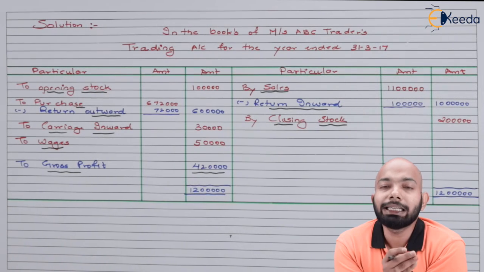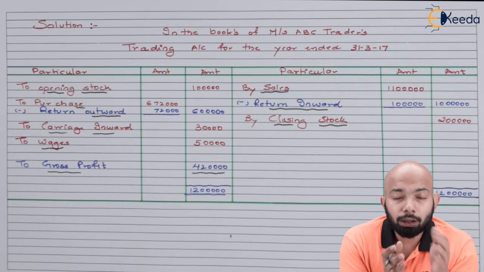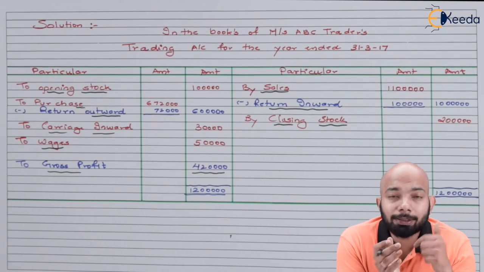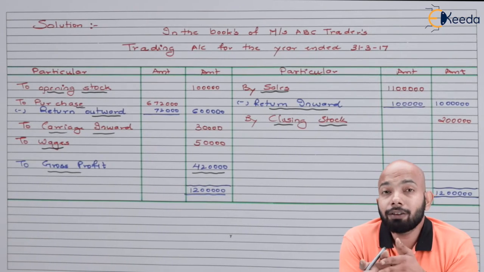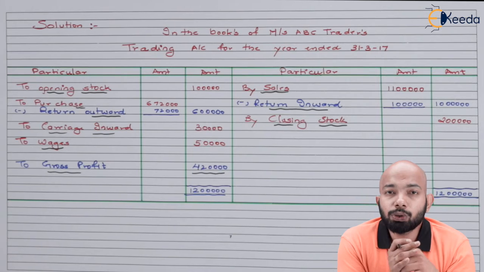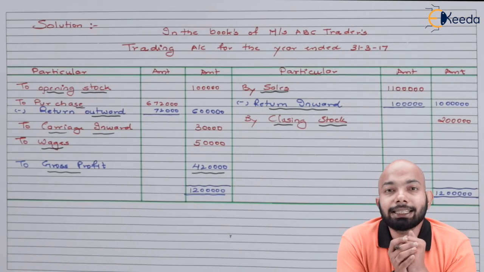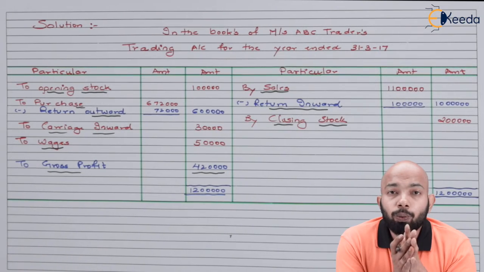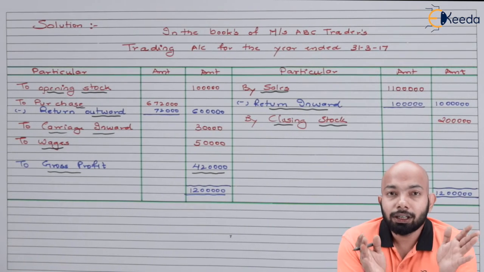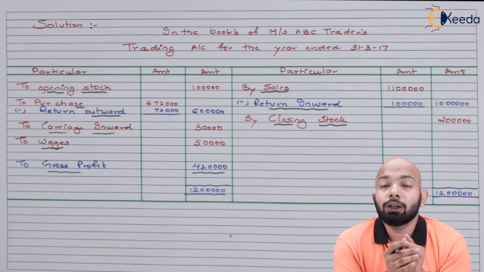This sum was mainly related to the preparation of the trading account. Now we have to pass the closing entries. Closing entries refer to all the items that we have listed down here. How do we list them? We have to mention them in a journal proper. Journal proper basically refers to the items which don't fall in any of the books. They fall in this category. So basically, anything which has no mother or father related to anything of accounts will fall under this category of journal proper.